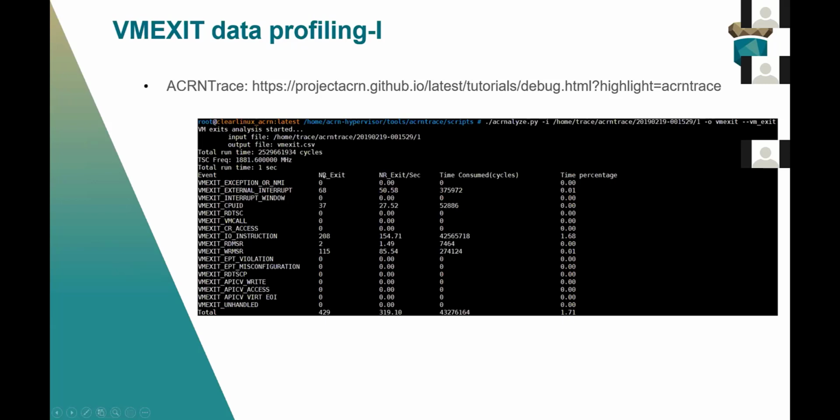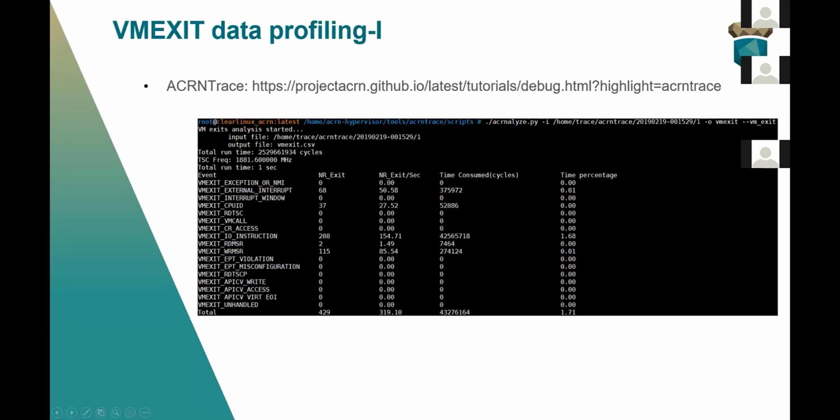This is its number, how many VM exits happen, and this is the time each one costs in the hypervisor. It can give a total profiling for the VM exit data.